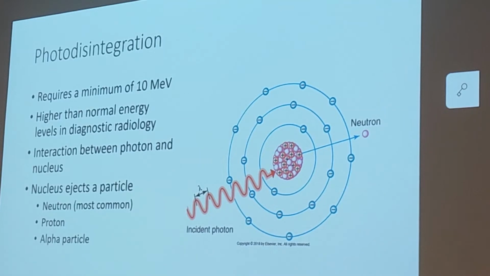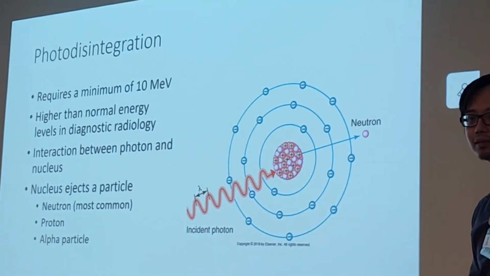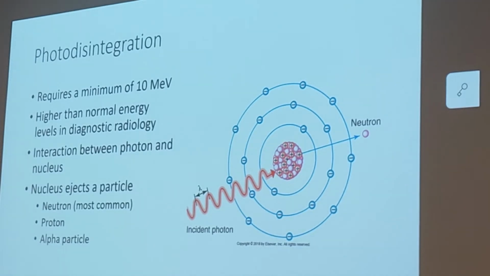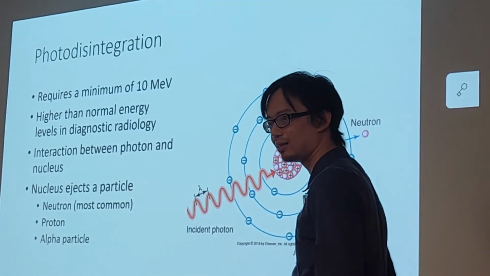That makes sense? Wait, one more time, the alpha particle. So alpha particle consists of 2 protons and 2 neutrons. So is it either a neutron comes out or a proton comes out, or both, the alpha particle? Both come out. Correct. One, the other one, or both, when it's struck. That's what you're talking about. When it's struck, either one of those.